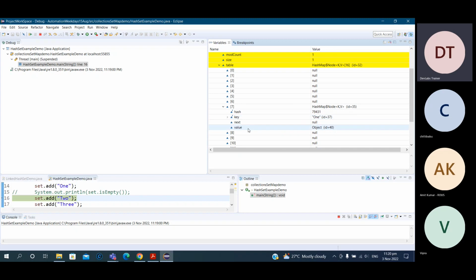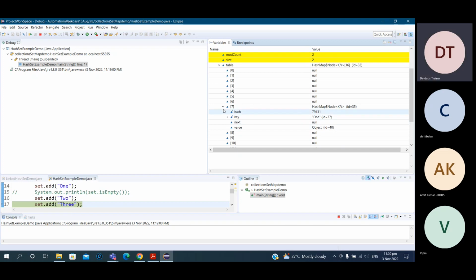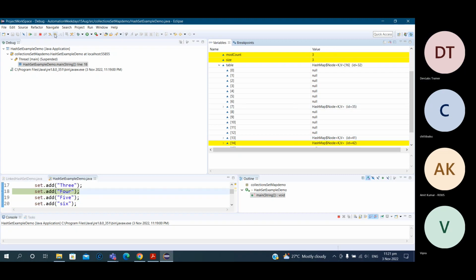So it has a key, it has a value, it has a hash, it has an index. So the node structure is something like a linked list, where one by one it will point to the next one. Okay. Now I'm going to the next one. So it stored this time here. You can see line of index number 13. Then I'm going for next. It will be highlighted for some time. You can see now the 14th position is stored.